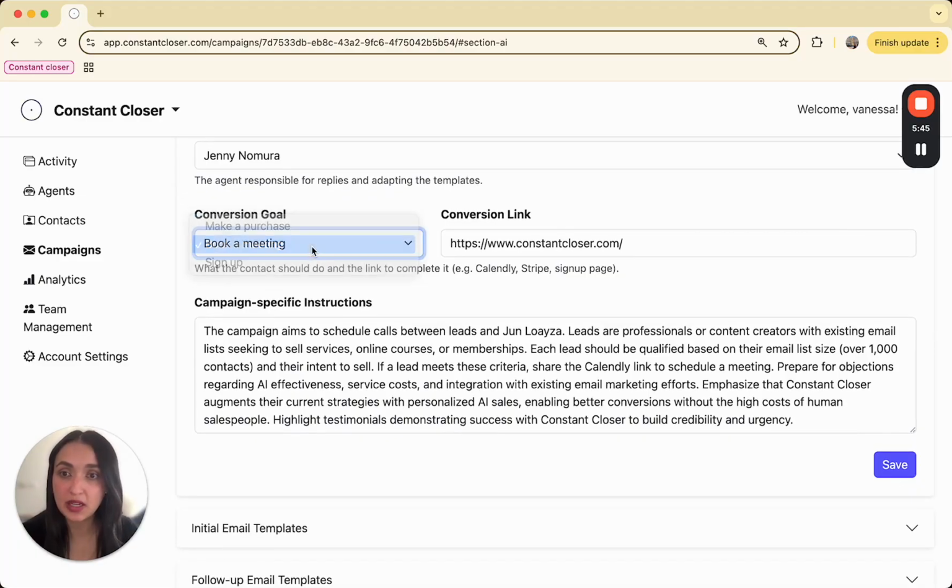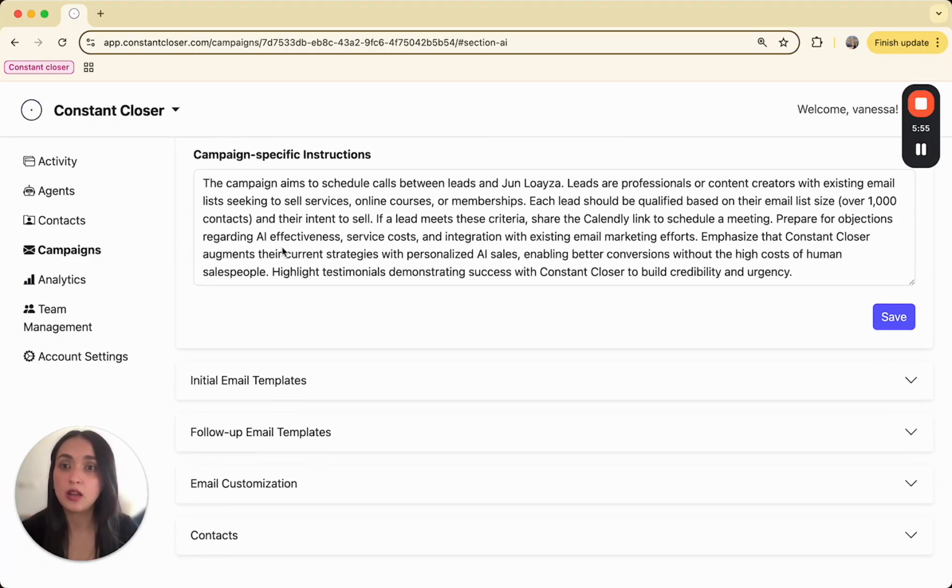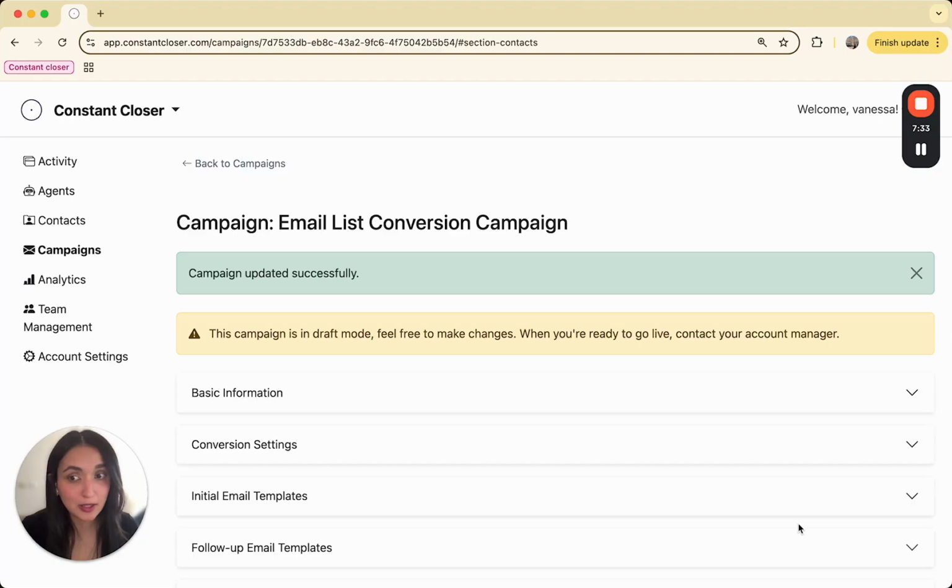If it's to book a meeting, if it's to make a purchase or to sign up to a specific website, make sure you select that, and the conversion link and the campaign specific instructions. Once you're okay with everything under that campaign, please feel free to reach out to us. We can start the campaign as soon as you're ready and happy with all the information that you have filled in with our campaign builder.